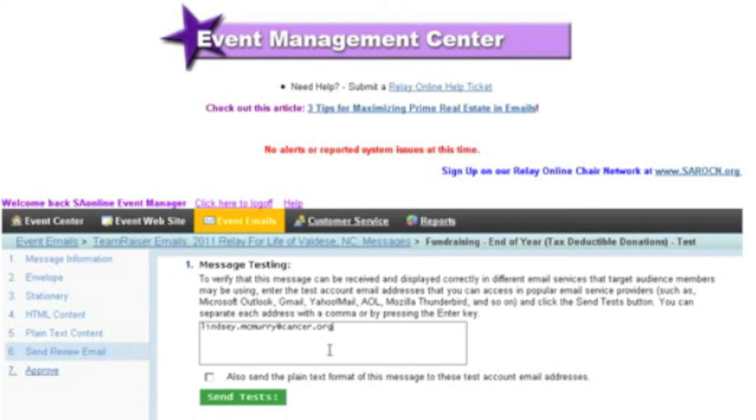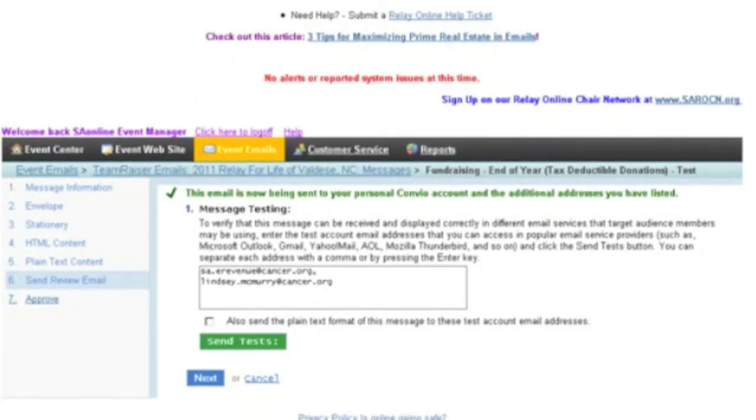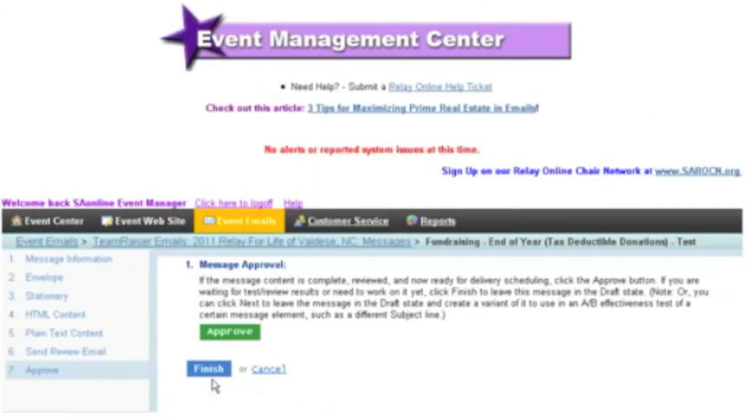If you just type in your email, it will send you the HTML content. You probably want to see the plain text content also to make sure everything looks okay. So you'll click the button at the bottom, and then you'll click Send Tests. Remember, this Send button will only send you test emails. After you've looked over your tests and made sure everything in that email looks okay, you're going to come back to this website and click Next.